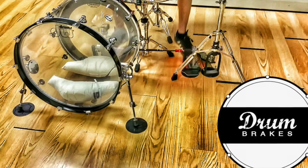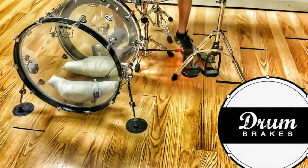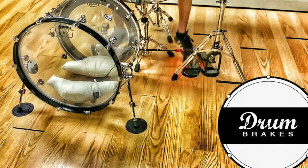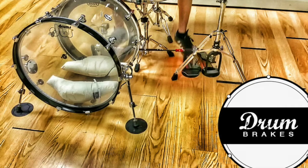Now, we're going to have a funny little video, kind of like an infomercial for you guys to check this out. But this is all serious. The bass drum and pedals were sliding crazy, just like they are in this video. This wasn't an over-exaggeration. Even though it may seem like it, it really wasn't. We were just having some fun with the product and thought it would be cool to do like a little infomercial.